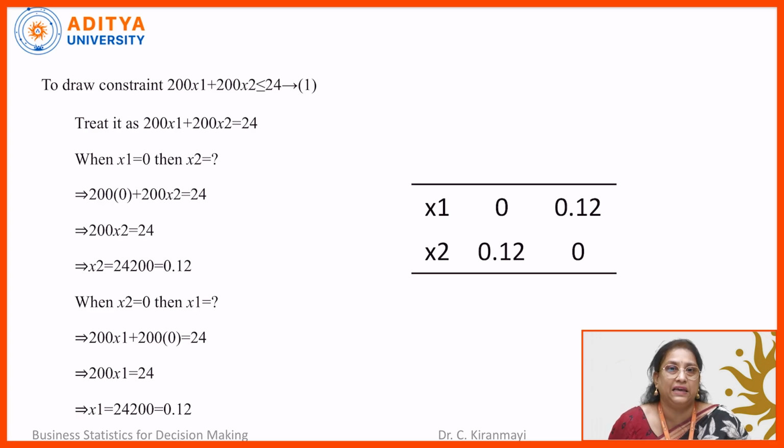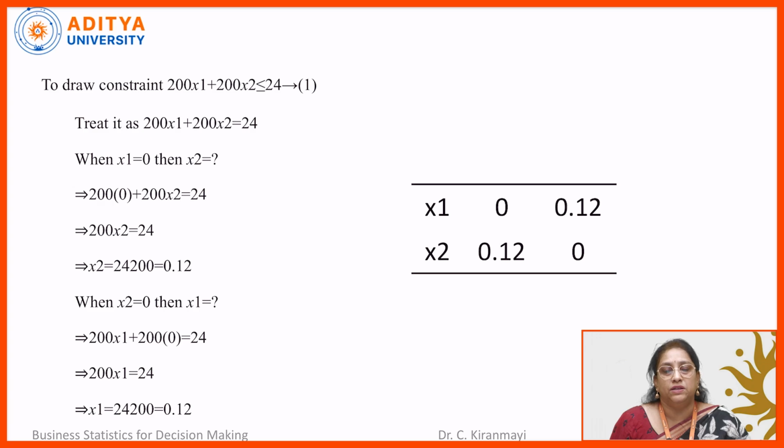So, the basic agenda of a linear programming problem, this mathematical model, this optimization technique, is to find the optimum solution. What is an optimum solution? The best solution which either maximizes or minimizes the objective function. In this case, we have taken maximization. What is the best solution that maximizes our objective function? That optimum solution we have to find out.